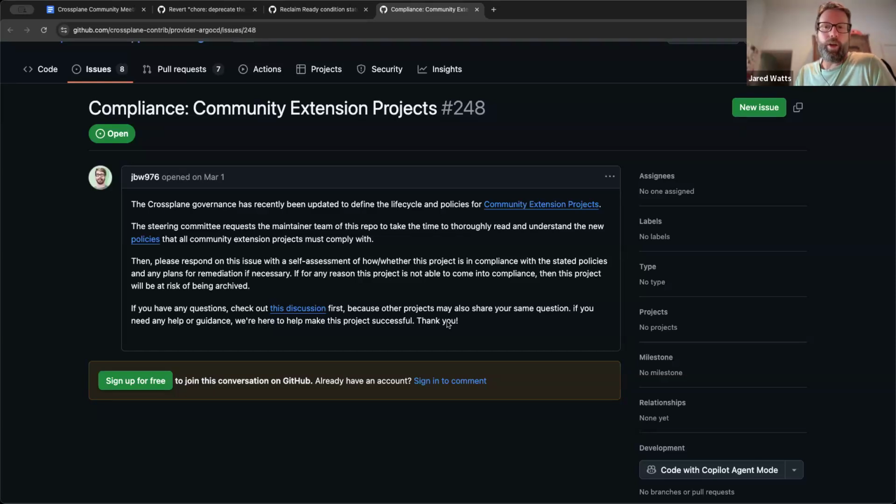There were about 100 or so of these projects in the Crossplane Contrib organization, and so I'm slowly going through them and following up and trying to chase down the maintainer team basically. So a little bit of cat herding here. If there hasn't been anything, then that means it's at risk, but that doesn't necessarily mean that all hope is lost. People are busy throughout the whole ecosystem, and maybe they just haven't responded yet.